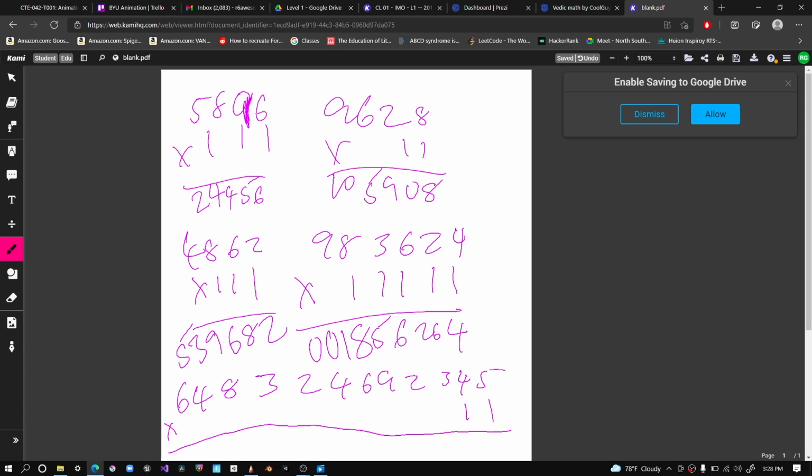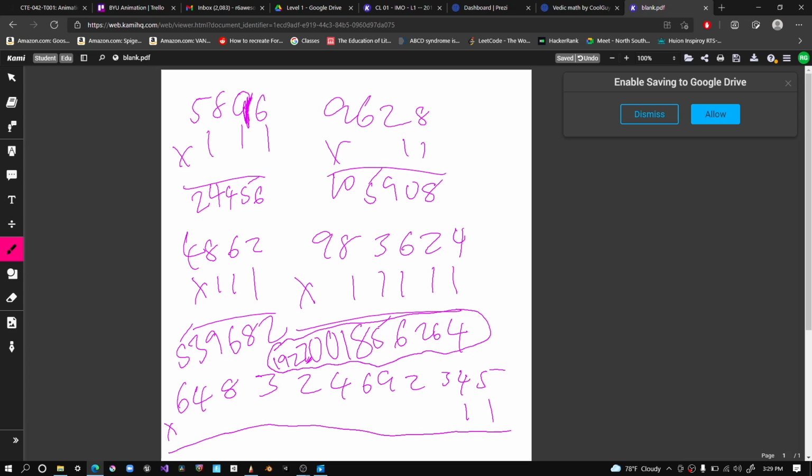So we have 9, 7, 1 extra, which equals 18. So that's 18 plus this thing, which equals 27. 7, 2 extra. So then that's 22. So we have 2 extra. So then this would be 17, 19. So this is a big answer, but I'm just going to circle that.